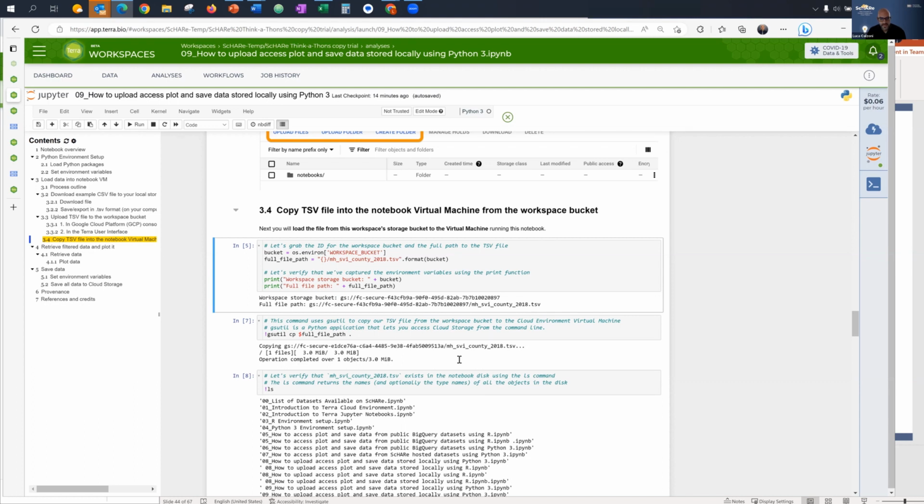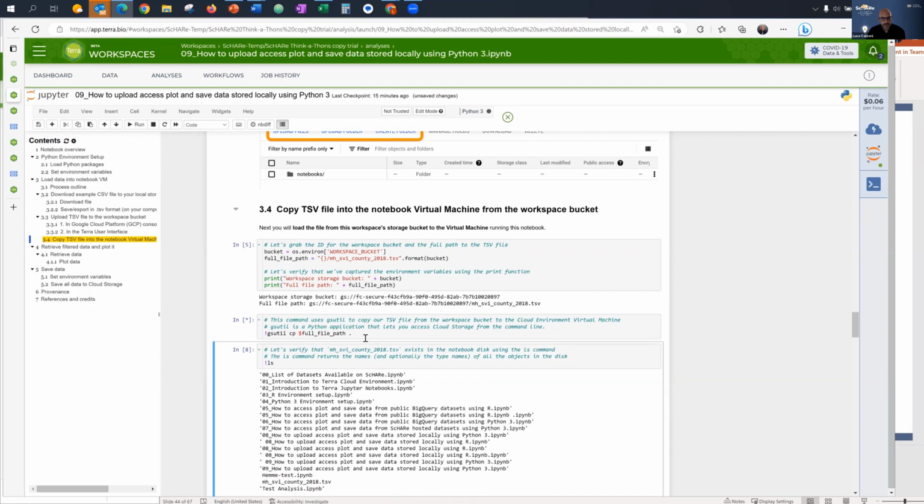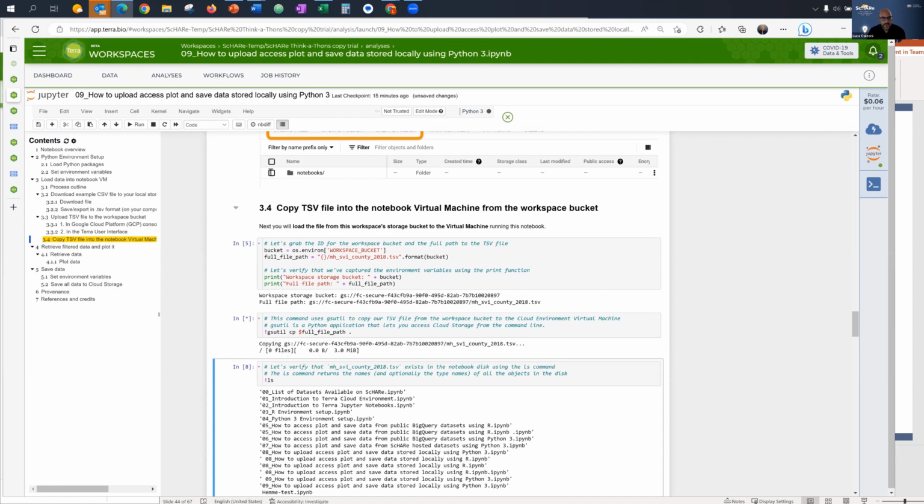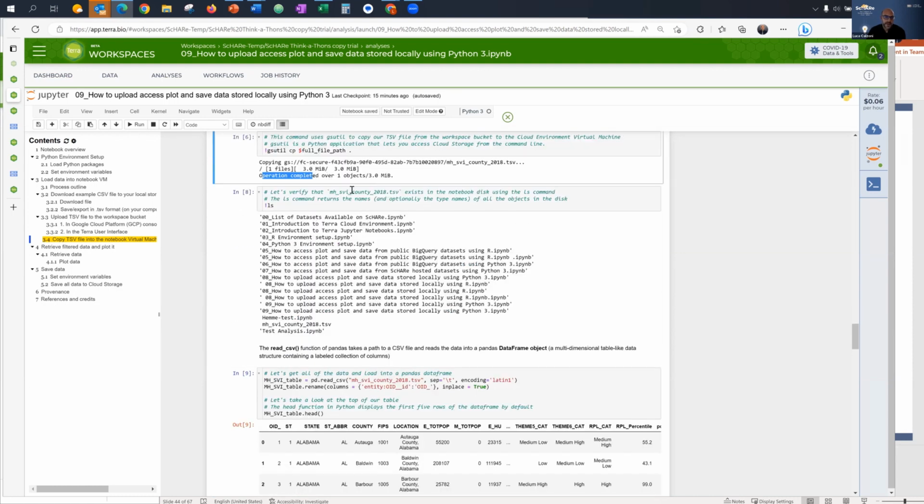So now we're putting the data set into the workspace, and all we have to do is come to this number 5 and click run. So he did that. Next, the next step is to use a command to copy this file right to the virtual machine, so to the notebook. We're using gsutil. Again, just click run, click anywhere on the cell and then run. And it's gonna confirm. You see, operation completed.